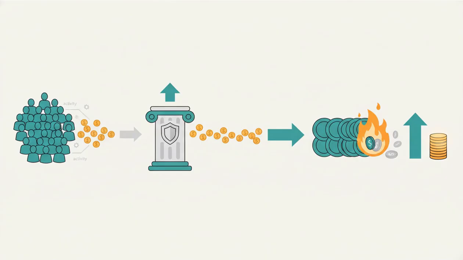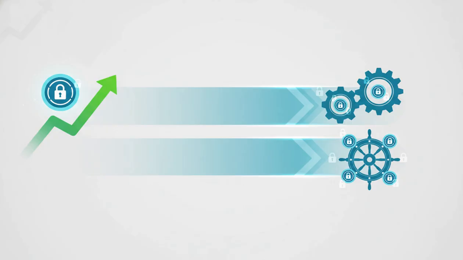More users mean more activity, which generates fees. This directly powers the economic rights pillar. Now, you might find that using those fees to buy back and burn tokens creates real scarcity and boosts value. Suddenly, the token is worth more.